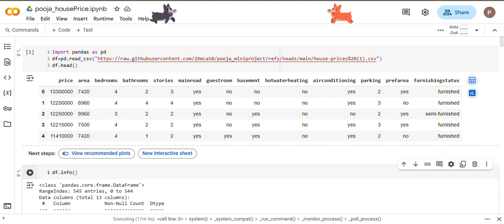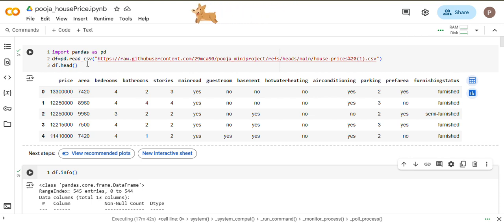Here I have used the Pandas library. read_csv was used to upload the data set into my Colab. You can give it as df initially, which is our data frame to which our selected data set will be stored. So df equals pd.read_csv, and you can paste the link of your GitHub repository. read_csv is a built-in function present in the Pandas library.